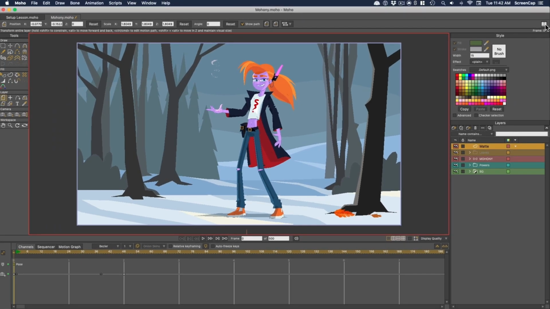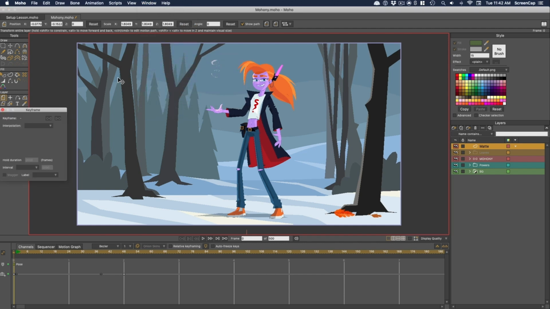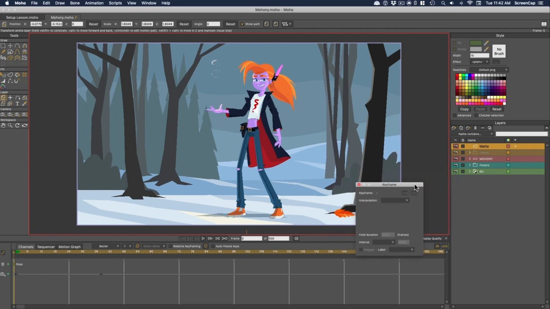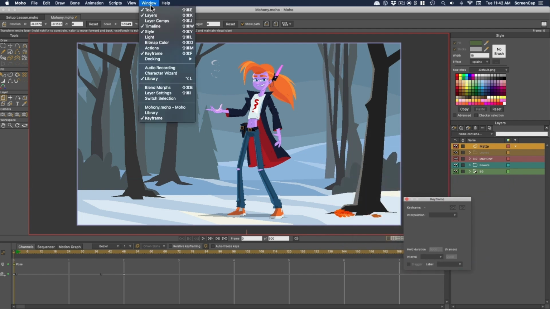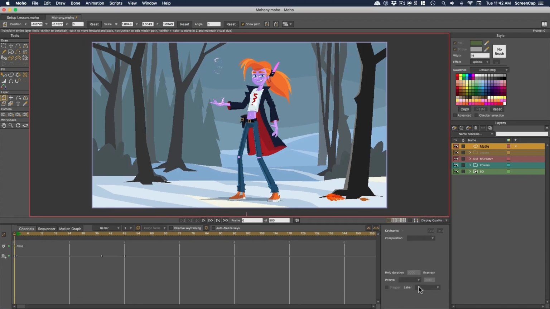Lastly, there are a few additional panels you might need access to in specific situations. All the additional panels can be found up here in the Window menu. Like for example, let's look at Keyframe window. Now currently it's a free-floating window, but any of these additional panels can also be docked as part of the regular interface. You just go back to the Window menu and go to Docking, and here you can check or uncheck whether that panel should appear free-floating or docked in position on the regular interface.